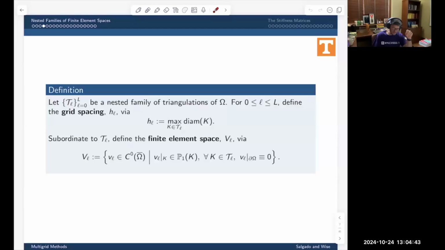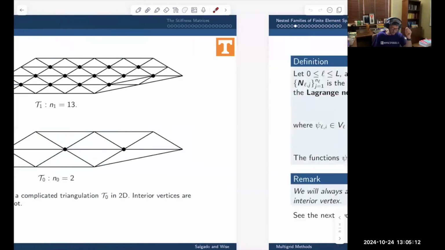So a couple of you have taken the finite element course, and what we cover in there is what happens when we increase the order here. So instead of being piecewise linear, suppose we make this piecewise quadratic or cubic. What we find is that we'll get an increased convergence. Now we can still do all of our finite element space work and all of our multigrid work if we have P2 functions or P3, etc. But everything simplifies quite a bit if we just have P1. So that's what I'm sticking to here.